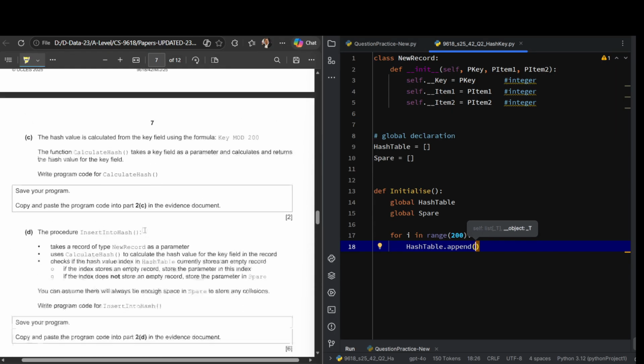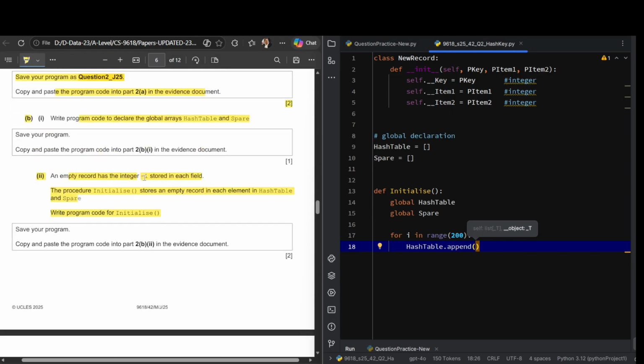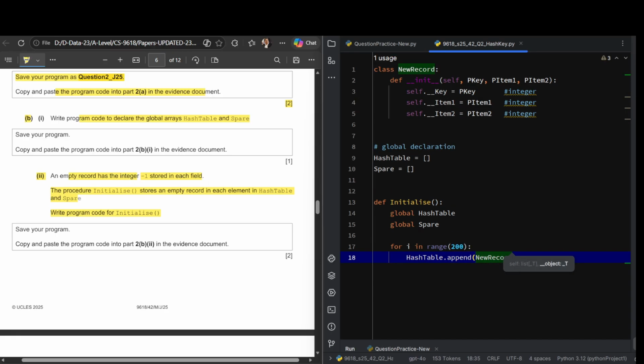The data is to put -1 in each record, in the key, in item 1, in item 2. So we have to use the class, new record, and in the new record we'll put -1, -1, -1. All right, so this is one record.